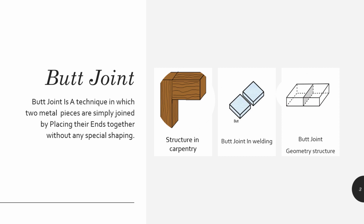First, what is butt joint? Butt joint is a simple technique where two metal pieces are simply joined at the end, without any hard work, as it is a simple process. You can see butt joints are also available in carpentry, that is wood, but I need to explain butt joint in welding. Here is a structure of butt joint in welding. It is the geometrical structure. You can see the inside of the 3D of the butt joint.